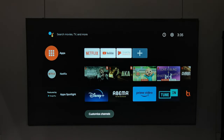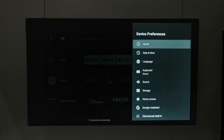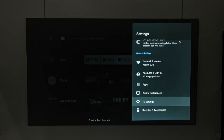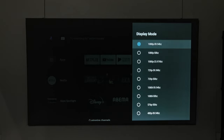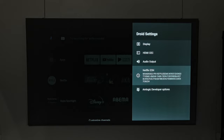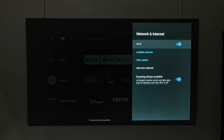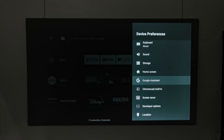So this is the Android TV OS subsystem, and if you head over to the About section in the settings area, here you can see it's running Android 10 TV OS version, and here is its firmware build information with access to developer options. With this firmware, you get relevant features such as HD 1080p resolution up to 59.94Hz, HDMI CEC options, Netflix ESN certification, surround sound audio options, 52 various languages to choose from, dual band Wi-Fi connectivity, Bluetooth technology, built-in Chromecast, and Google Assistant feature.